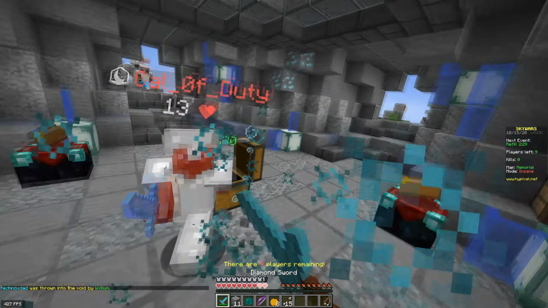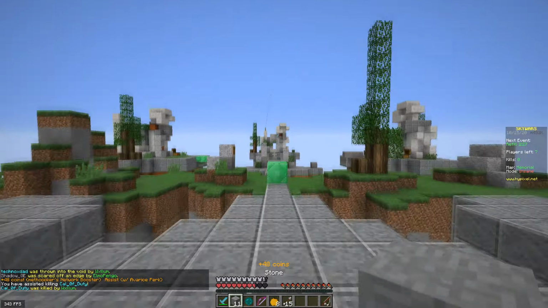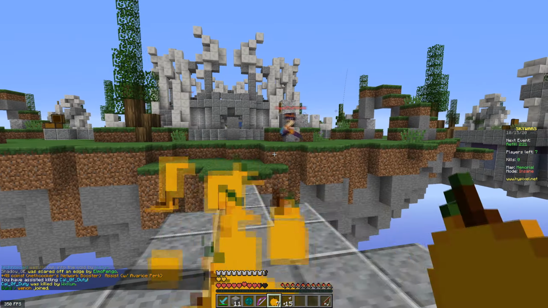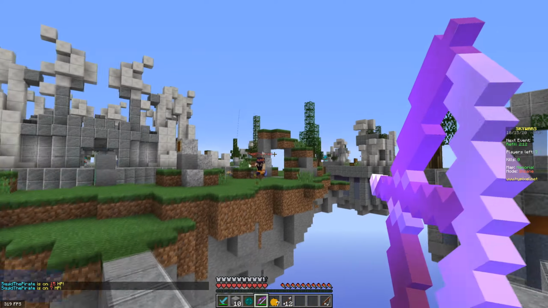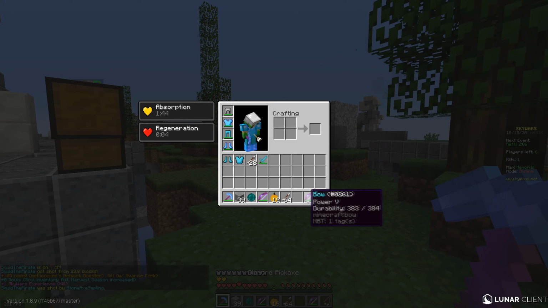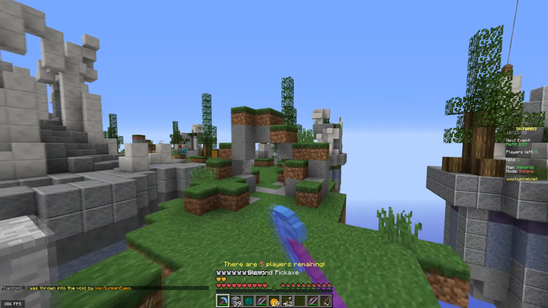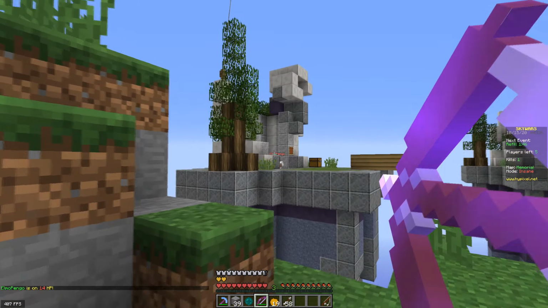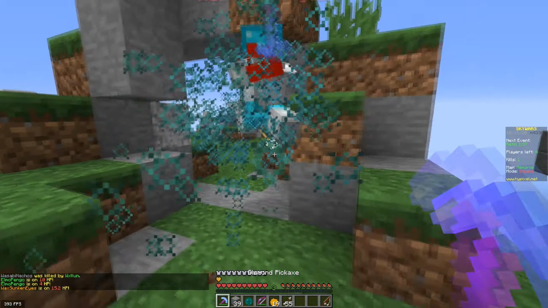Oh, that guy's another fellow Lunar user, I guess. I saw the logo on his head. Pretty sure that's what it means. What else would it mean? I have a bow too. Killed him. Don't know why he was moving like that, but Skywars players, man, they're just too intelligent for us to comprehend. Power 5 bow. Am I lagging or is he lagging? Okay. Oh. Hello.